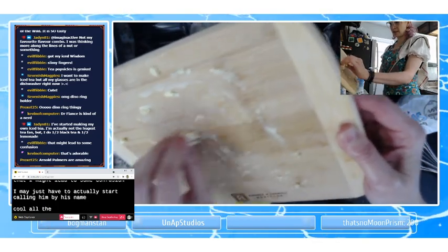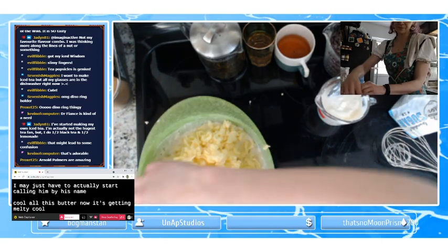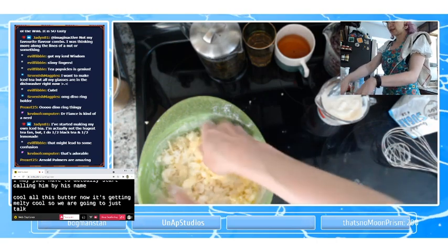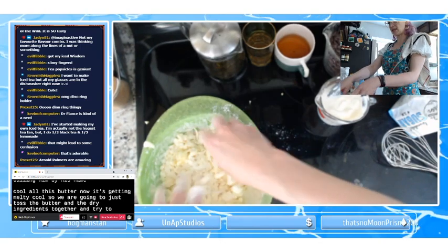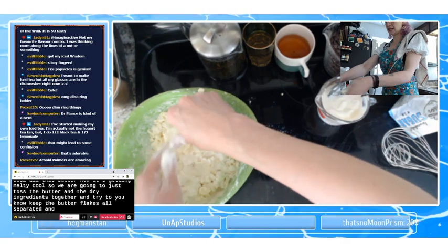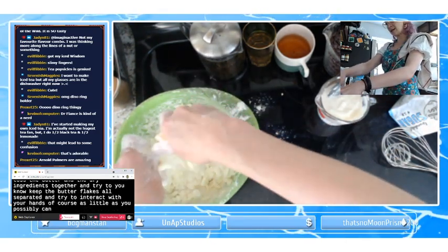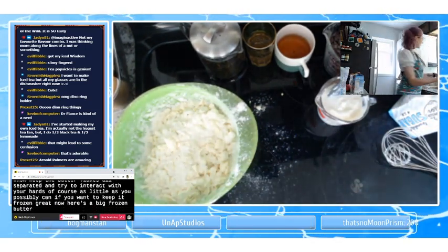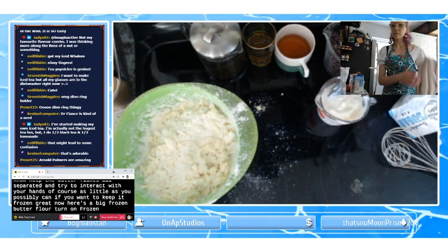Alright, cool. All this butter. Oh, now it's getting melty. Okay. Cool. So, we are going to just toss the butter and the dry ingredients together and try to keep the butter flakes all separated and interact with your hands as little as you possibly can because you want to keep it frozen. Great. Now here's a big frozen butter flour mess. Ta-da! Frozen butter flour mess.